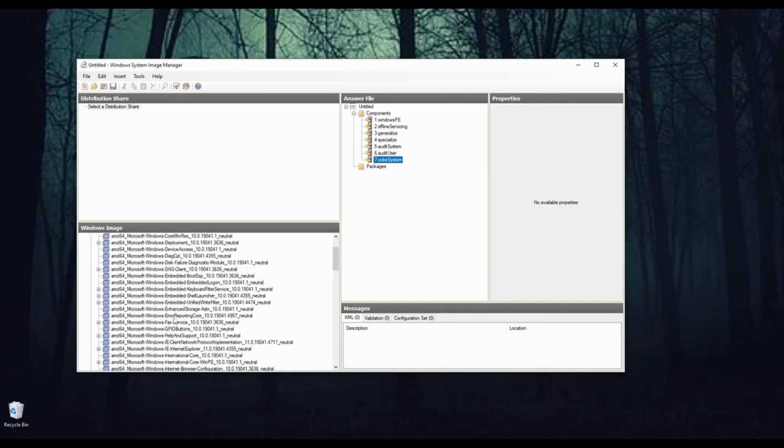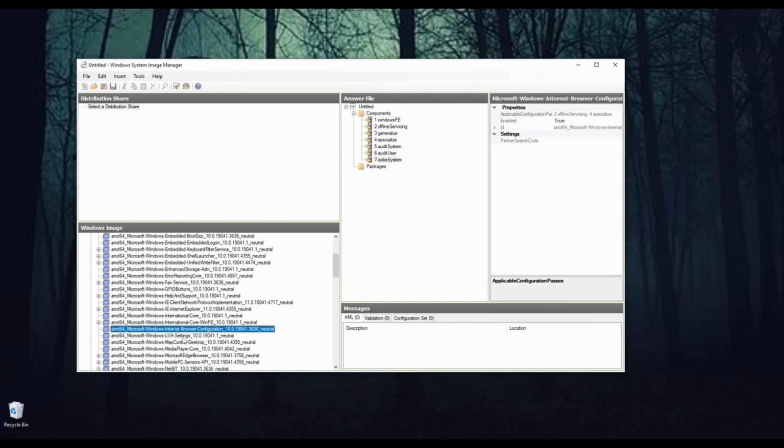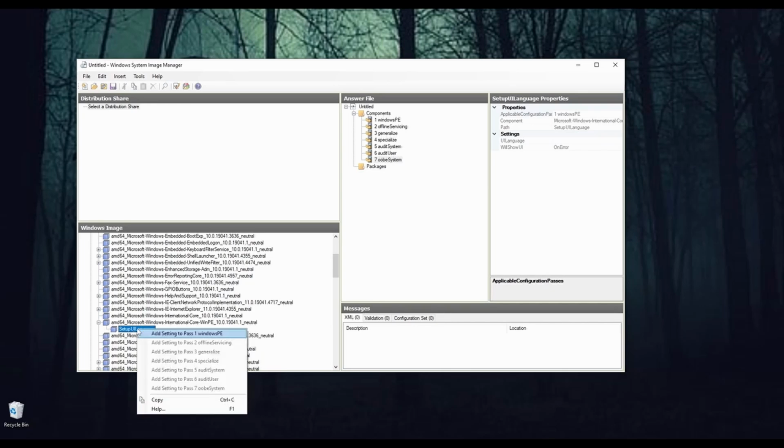I'm gonna load my file now, because I can't remember which ones it is. But if you want to add something, I know this is one of the components that you want to add: setup language. You just come down here, right click, and add this component to your answer file to actually start working in it.